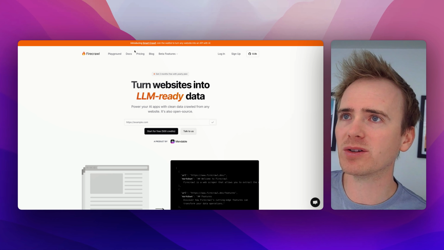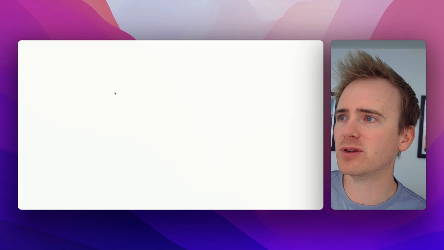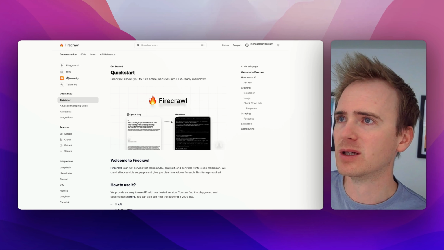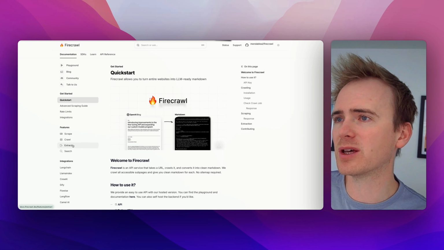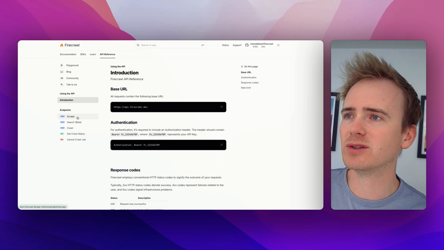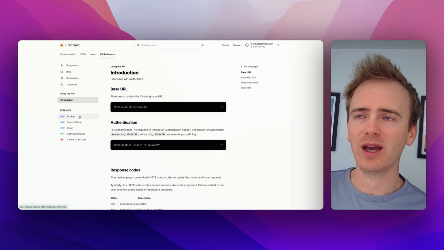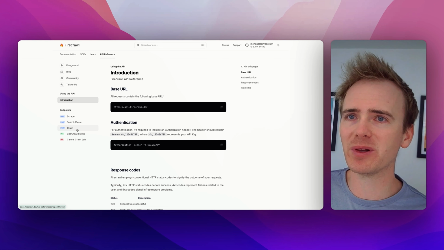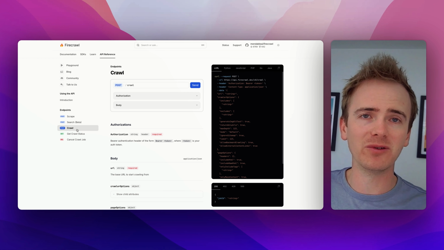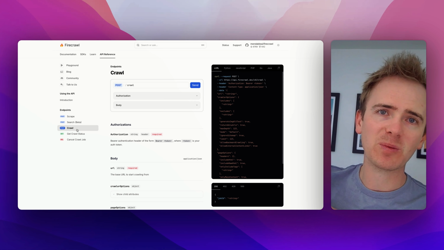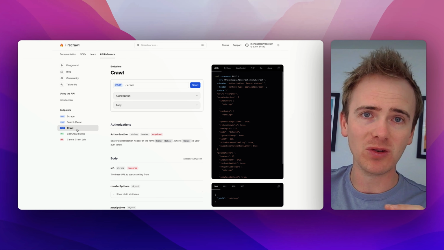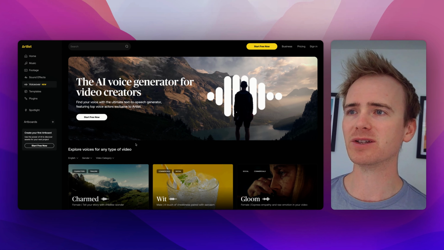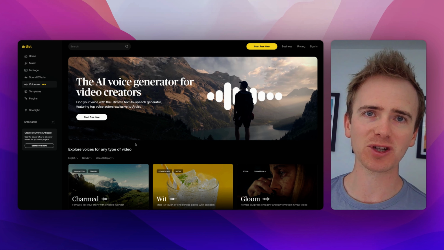They've got an API, let me just find it here for you, and they will crawl, and they'll scrape, and they'll extract. So you can scrape data, so you provide a single web page, and it will convert it into Markdown if you want. But you can also crawl, so you can supply them with a single web page, and then it will look for other similar pages on that site, and it will reply back. Well, yeah, it's actually going to give you all of those pages as Markdown. Real time saver.